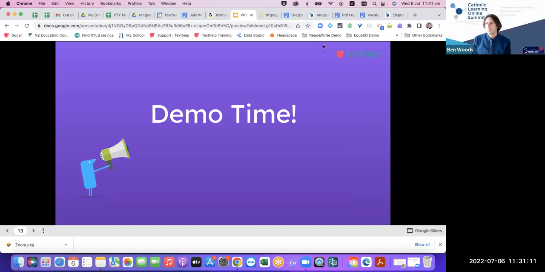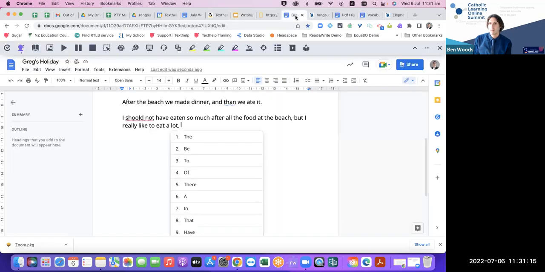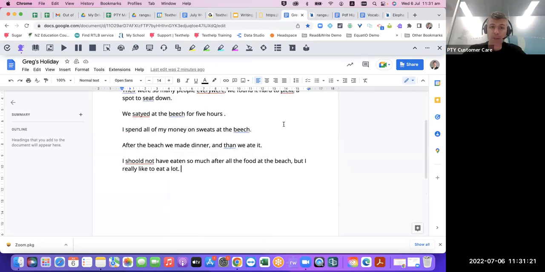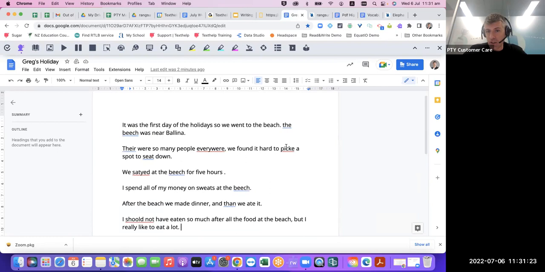Wonderful. And with the check tool, will it pick up a capital letter and possible grammatical errors, words not in the correct order and such? So yeah, it should do. So that capitalization, we'll just turn it back on. So it picks up capitalization.